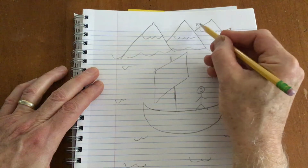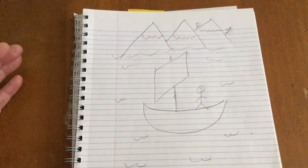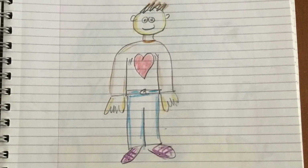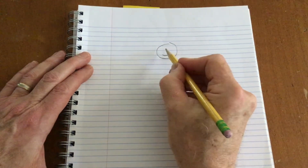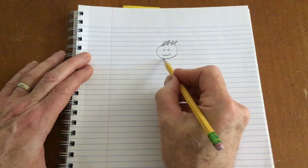The song continues like this. And he told us of his life. All right, let's draw a picture of a man and figure out a way to make sure that we can tell that he's alive. So I'm going to start with a blank page, and I'm going to draw a man starting with his head. So draw a circle, some eyes, a mouth, some hair, a neck.